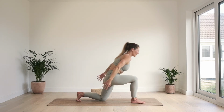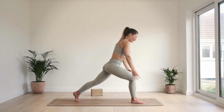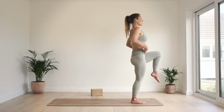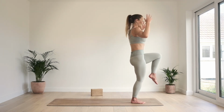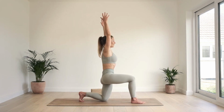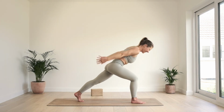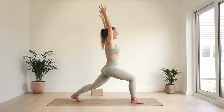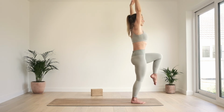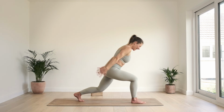And exhale, arms back. Lift, coming up. Exhale, forwards, using the core then to slide forwards, maybe lift the knee, and back the way we came. Lowering down. So strengthening the feet, the legs, the hips, and the core, all crucial to the health and stability of our ankles and knees.